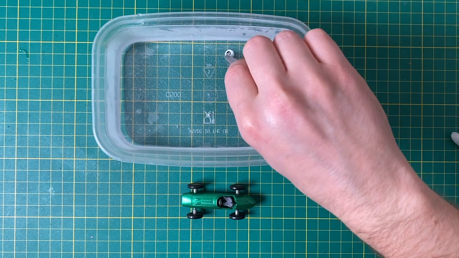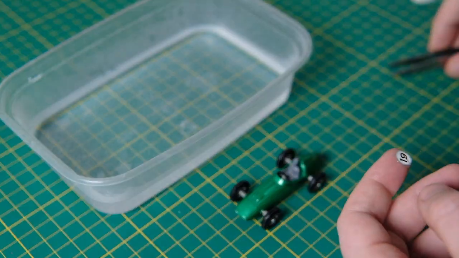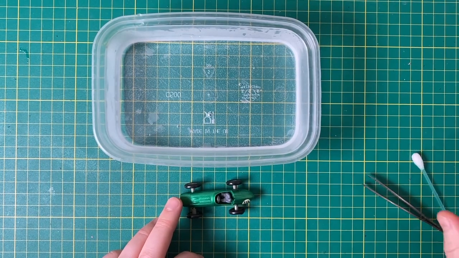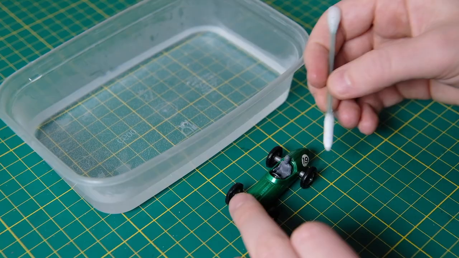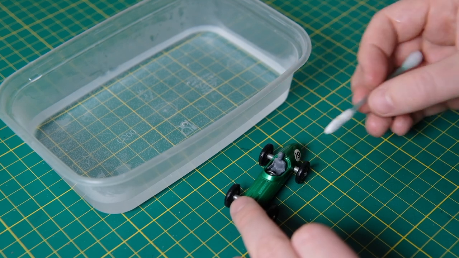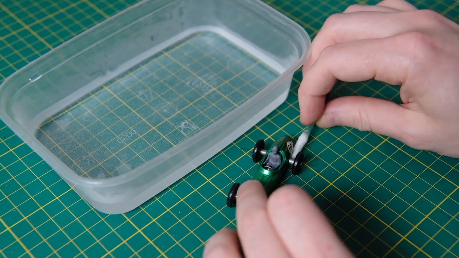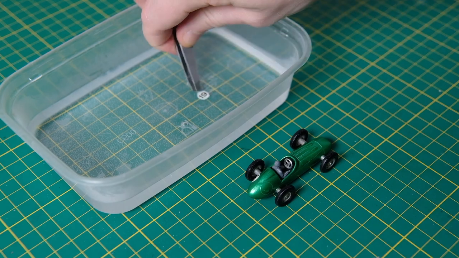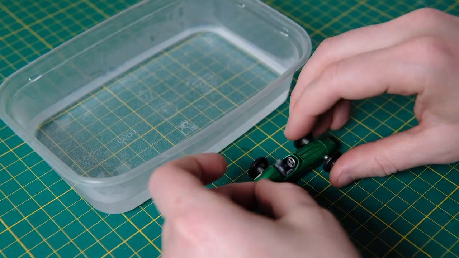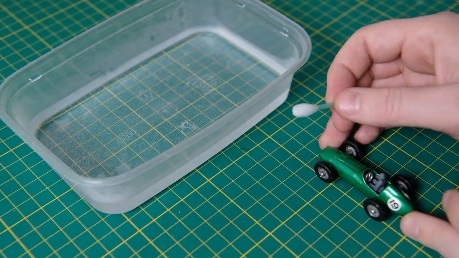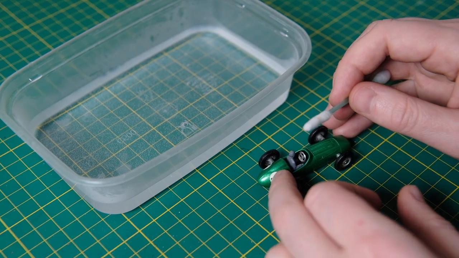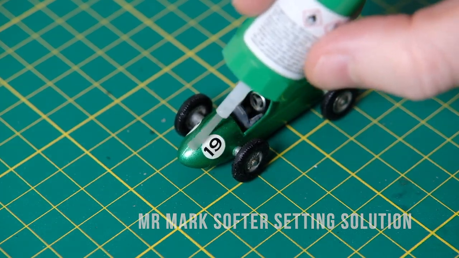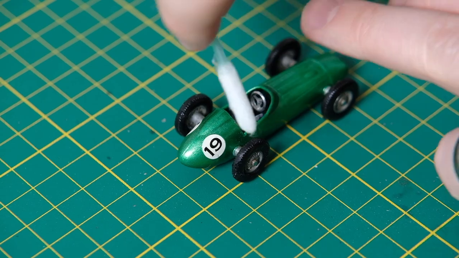Now these reproduction decals are excellent. It is extremely similar to the font used originally by Lesney on a very slightly off-white roundel. Reproduction parts and decals can be very hit and miss for these Matchbox series models but I am suitably impressed with the accuracy of both the decal and the driver. After rolling out the excess moisture from the left side decal I speed through the right hand side. I opted to angle the number slightly as had been the case on the remnants of the original earlier on. I imagine the Lesney employers were probably quite frivolous with their decal placement in the 60s. That said it does have a cast raised circle to aid fitting the decals. Lastly I apply some setting solution and roll out the moisture to complete this build.